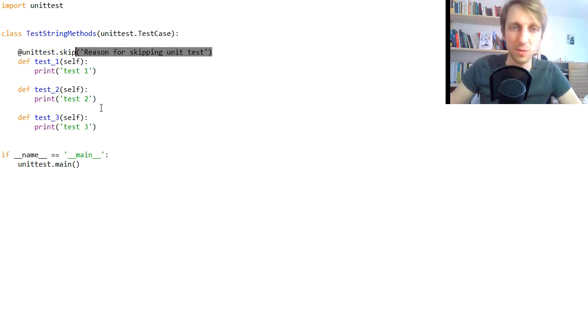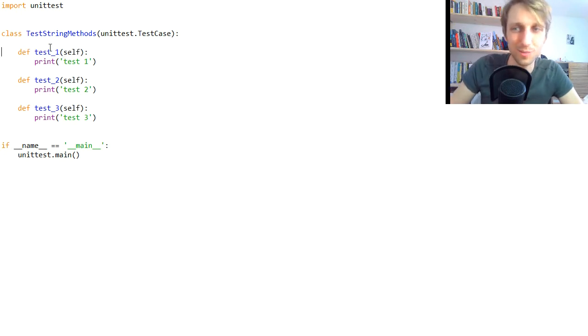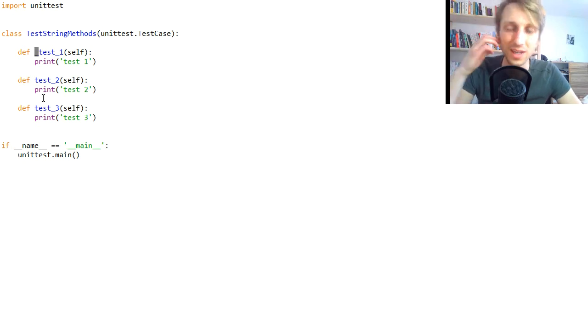Okay, so this is the first way, but there's actually an even shorter way that is a bit more dirty, but in many cases, if I want to quickly disable something, I often use this way, which is just to have the underscore prefix before the test, because a method with a single leading underscore indicates that it's an internal function. This should not be executed as a unit test.